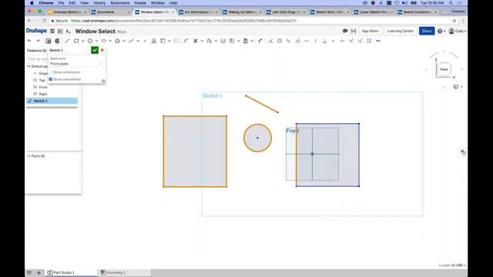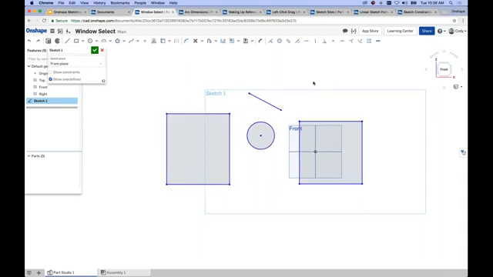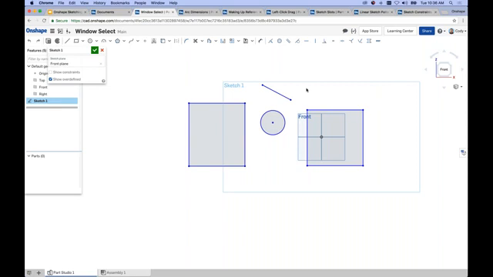And that distinction again becomes very important when you're trying to make a big selection of sketch geometry. The right to left technique gives you way too much. The left to right technique might be exactly what you're looking for. So that is the window select tip. I know you've seen me use window select a number of times, but I just wanted to point out the distinction there between the right to left and left to right.